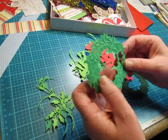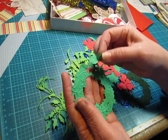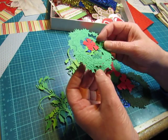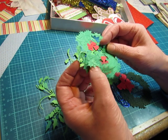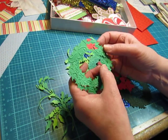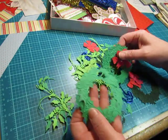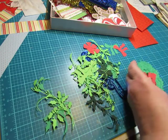So I have a few. Oh, that one lost a leaf. There it is. I can glue it down. But I like that the leaves are kind of cut out also, partially cut out, so that you can pop them up and make the wreath look dimensional. I don't know how old this is. Like I said, I bought this at a yard sale.